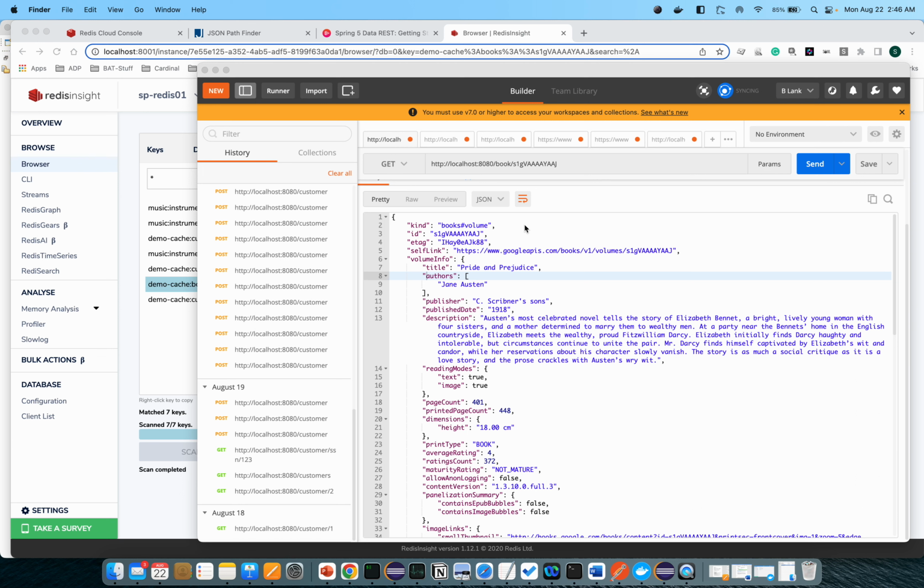So considering all these three things, from the client perspective, from the application perspective, to the letter of it, it is more like a look aside. But going by the spirit of it, it's achieving what the inline cache is probably intending for. So it does not make much of a difference whether it is this or that.